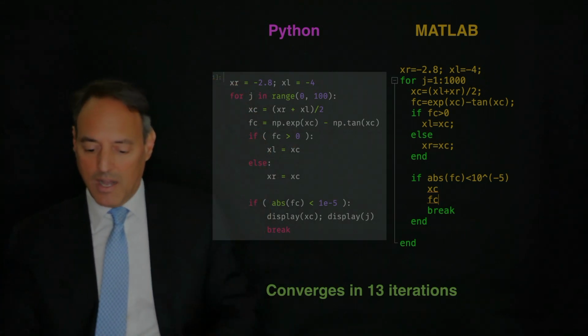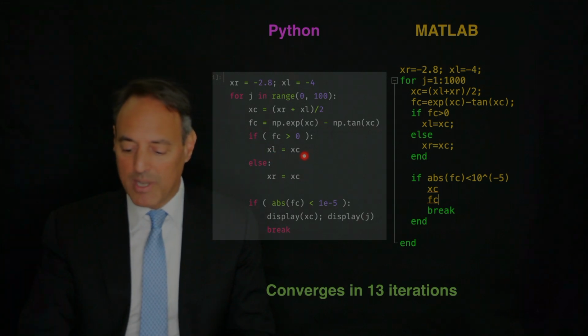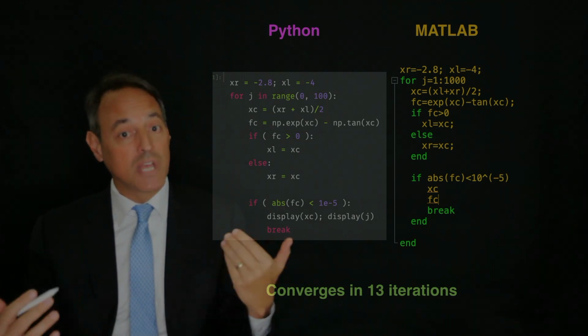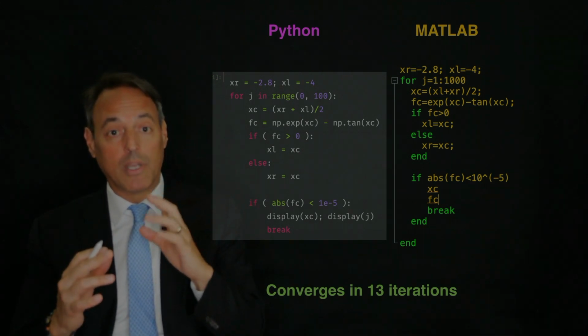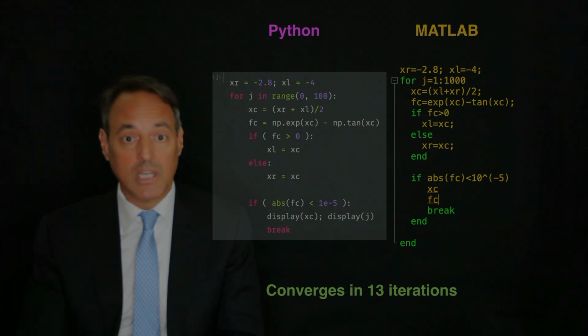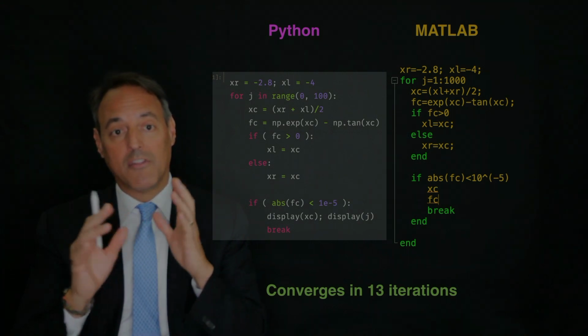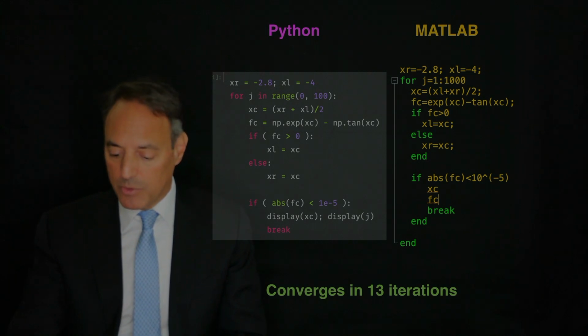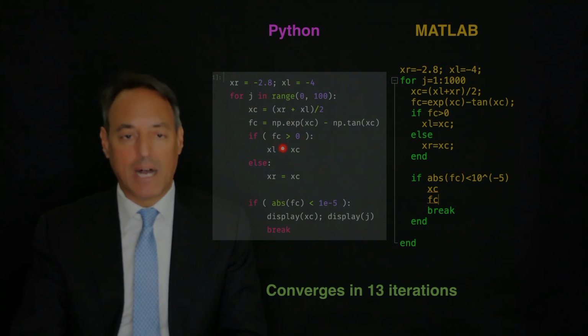That means what I can do is my left point now becomes the center point. In other words, I can move that left point over to be the new center. The new left point is this center point I just computed, because I know at this point the root is on the right of the interval. So that's what you're just going to ask. Is this function positive or negative?